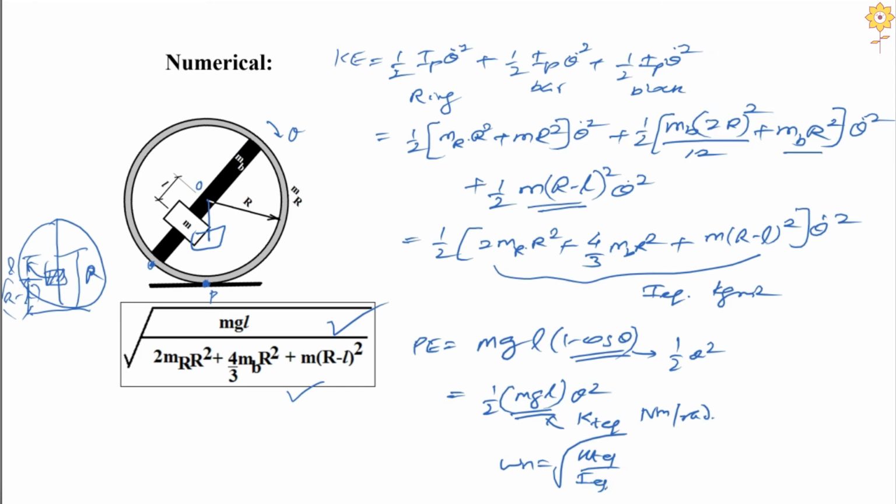So you are strongly advised to construct such devices, and check whether your formulation for the natural frequency or time period is correct or not. You can actually do an experiment for different values of small l, and try to measure the masses. Take all these values and do a practical test, and then try to correlate your answers with the theoretical results. Then you can be sure of your answers.